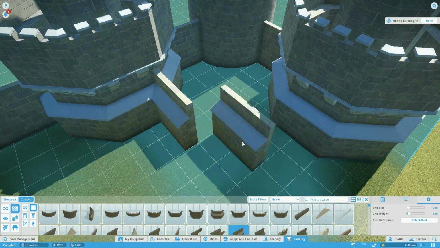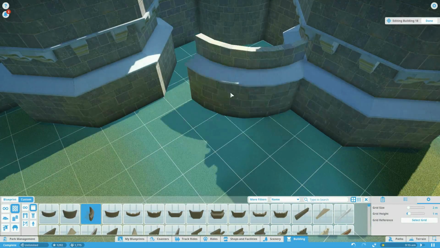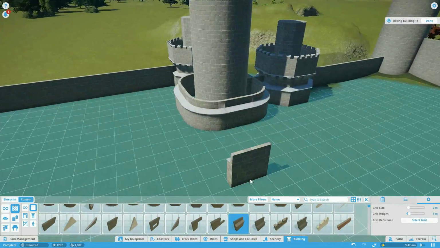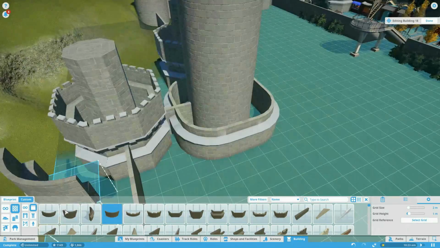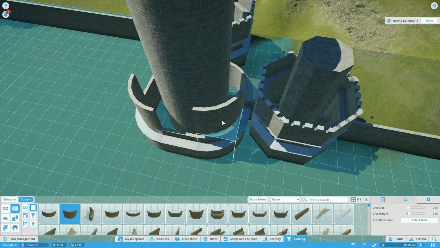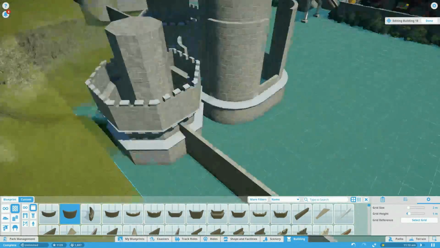So, castle is looking good. Tried to do something like that, but it wasn't working. So, oh yeah, I did this. Oh yeah, I like this. I did like this. It's like a circular square. Yeah, a circular square. Sorry if I sound so muffled. I've got my hand over my mouth because I'm just chilling.